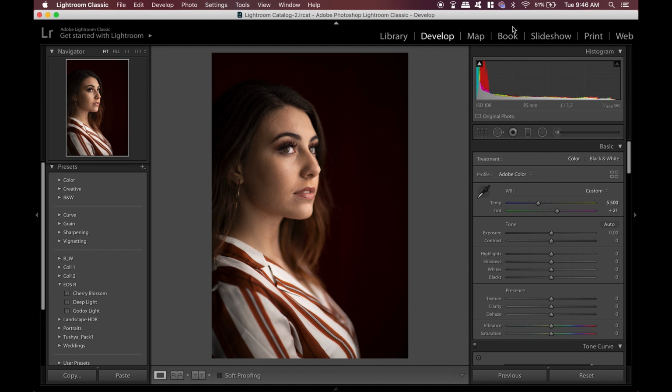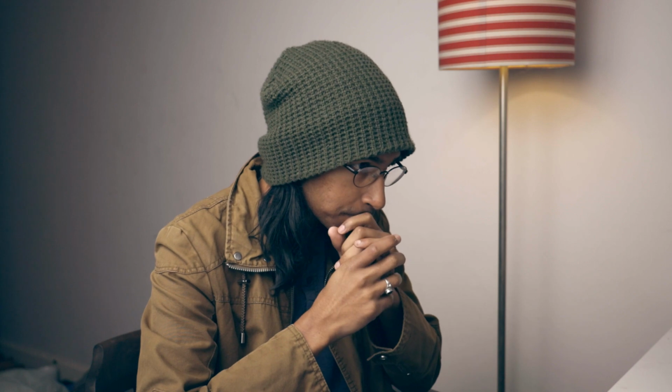If you can see the histogram up here, the image is quite dark, and this is because of the background. So the histogram is taking a lot of the background in and is saying, hey, this background is really dark. How are we going to go ahead and edit this if our histogram is basically telling us this?